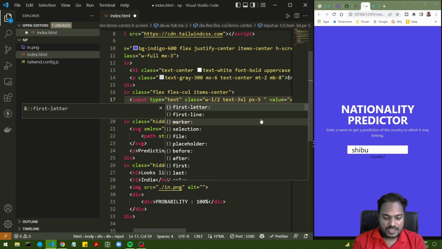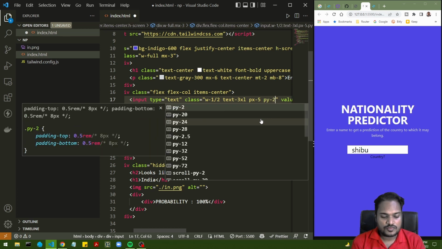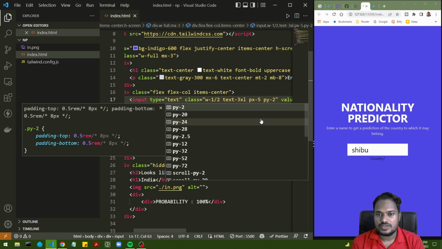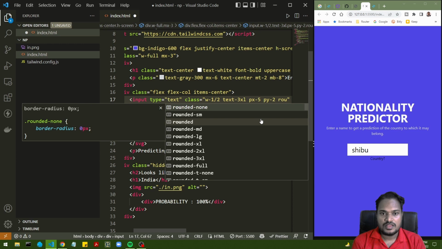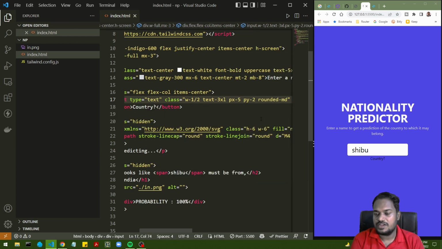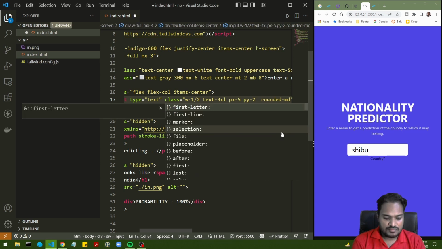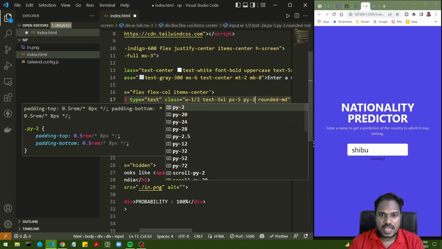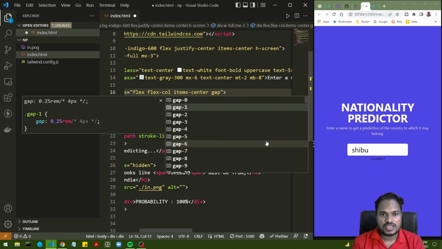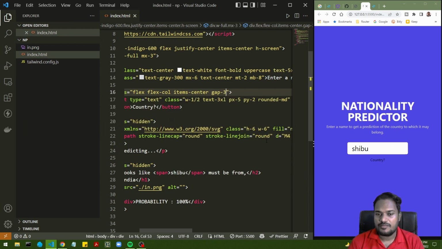Okay, and padding of Y of 2. Okay, that is looking good. Now I also need rounded medium. Okay, medium rounded, that is okay. Now that is it, I think, for this. Now I will add a little margin bottom, or I can actually use gap also, it doesn't matter. So gap, let's give it a gap.